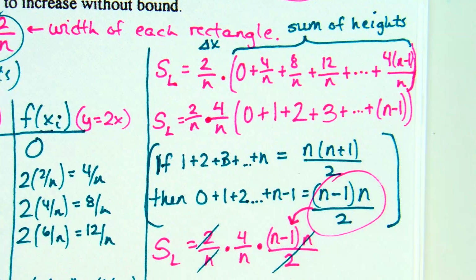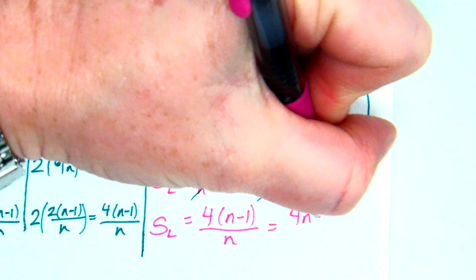So, this expression we just found here, yes? It's not a ton of space you have to have left, okay? So, in order to find the area, this is how you find the area. You take the limit as n approaches infinity. I forgot to talk about limit notation on that test you guys looked at yesterday. So the limit as n approaches infinity of this expression right here, which is 4n minus 4 over n.